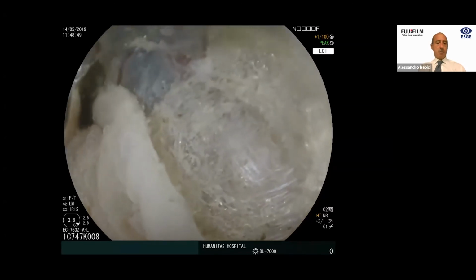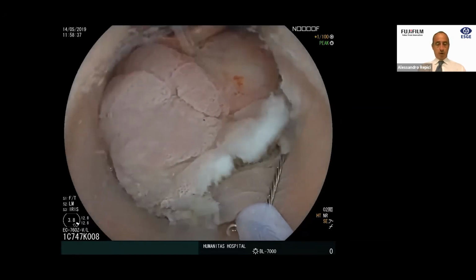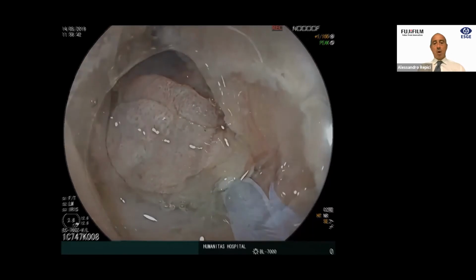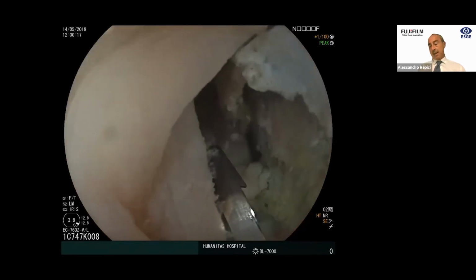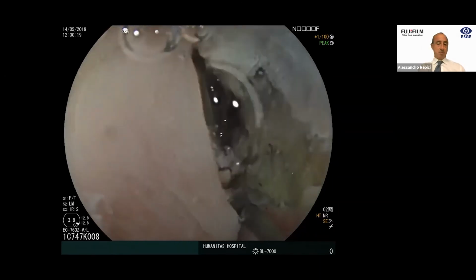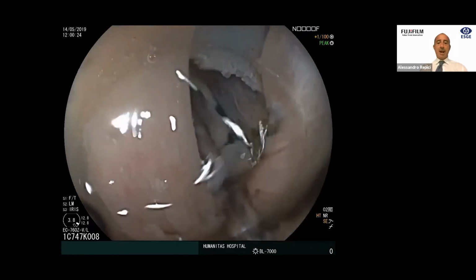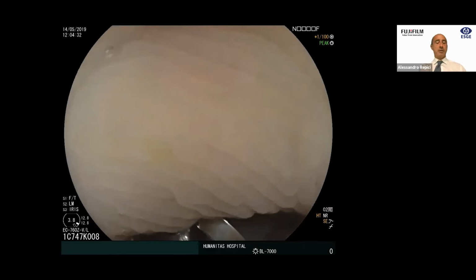There was a lot of fibrosis. So I used the combination of hybrid and underwater. I love the combination of hybrid and underwater because it allows you to go en bloc also for lesions as big as this one. And again, when I remove such big lesions en bloc, especially in the right colon, to avoid delayed bleeding, I remain underwater and apply clips to completely close the resected site.